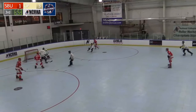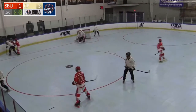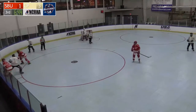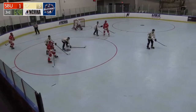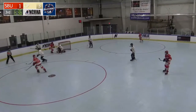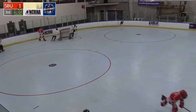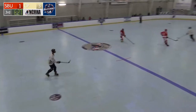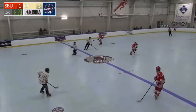Passing over, here comes Stony Brook, sends a shot, kicked aside. Rebound picked up by Cal Poly. Stony Brook with possession, picked up now by Wally. Wally to Annunziato. Annunziato will send a point blank shot that is blockered aside, and that is sent over. Now working back up here, Stony Brook.